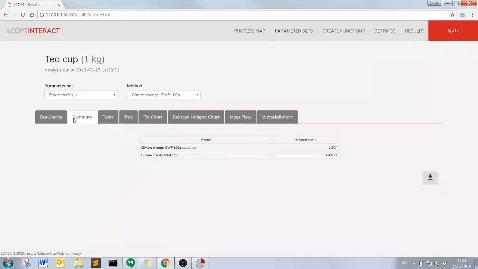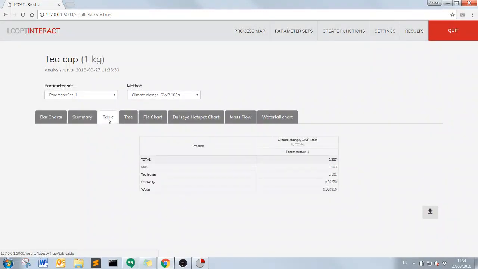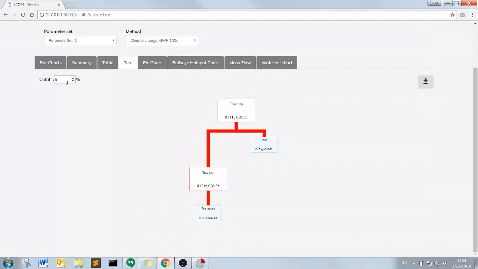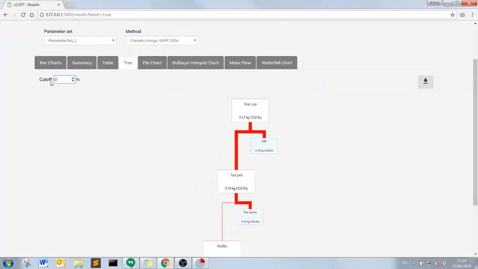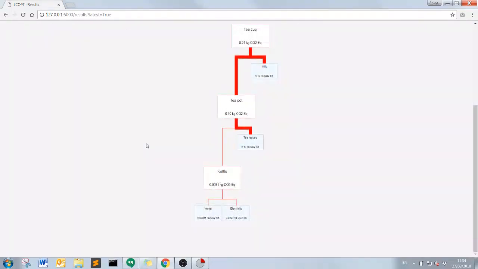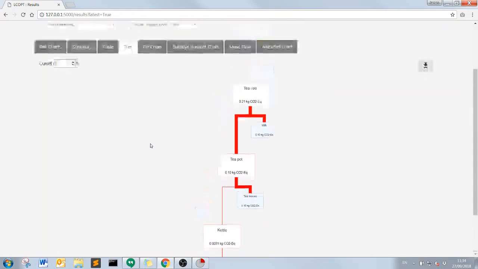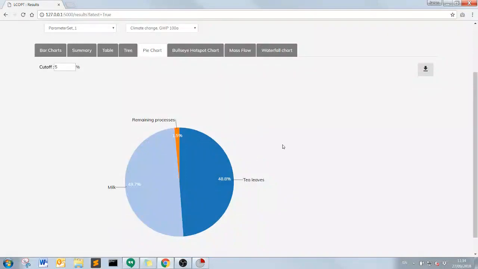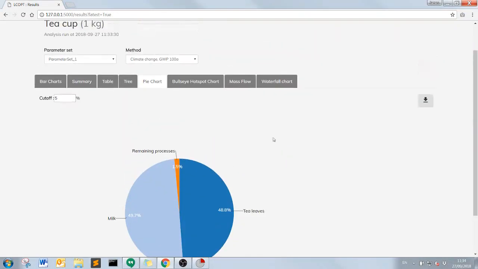The results are presented as a summary table and also broken down by individually contributing items. These can also be viewed as a tree with various levels of cutoff of impact. We can also look at it as a pie chart and as a bullseye hotspot chart.